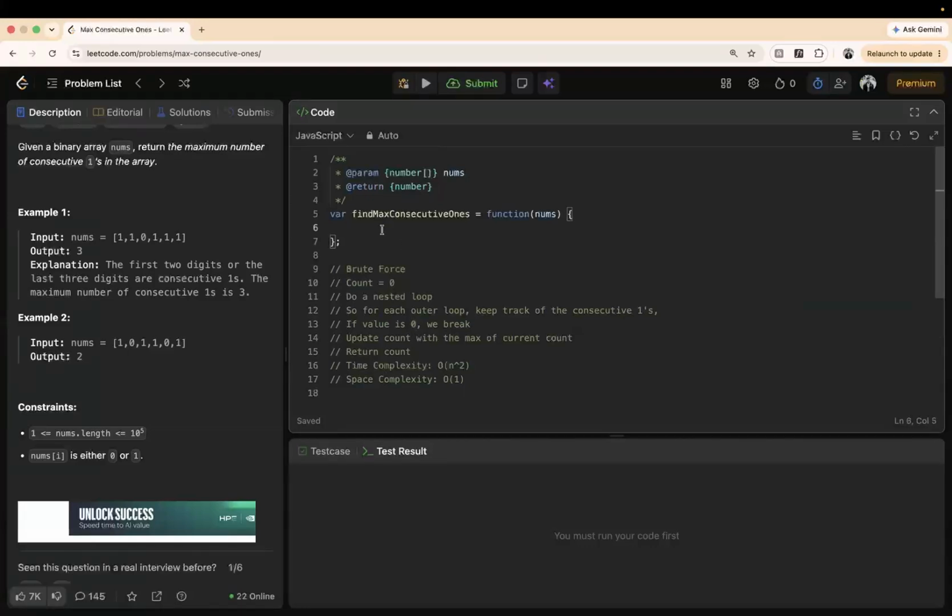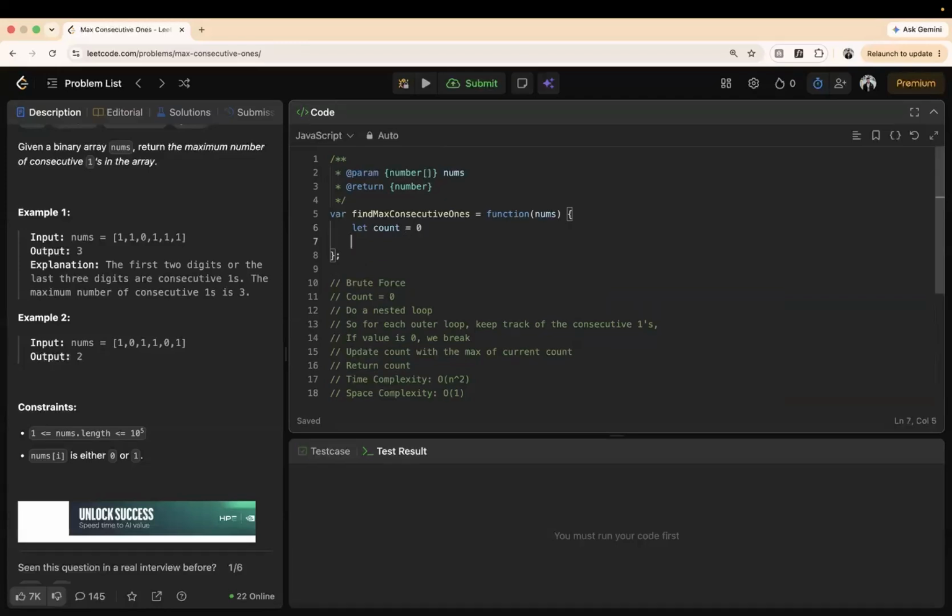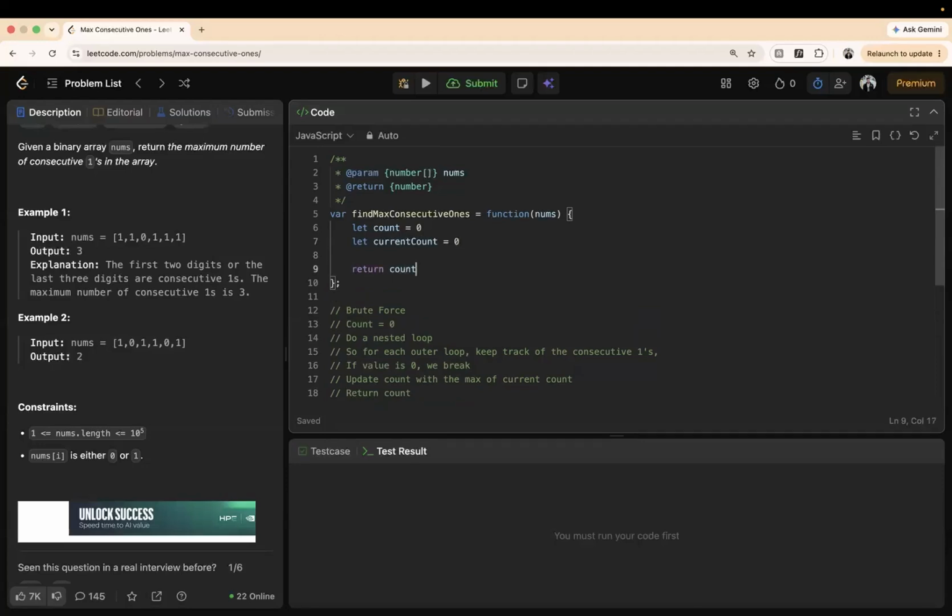So here we can have a count and a current count, and we're going to return count.